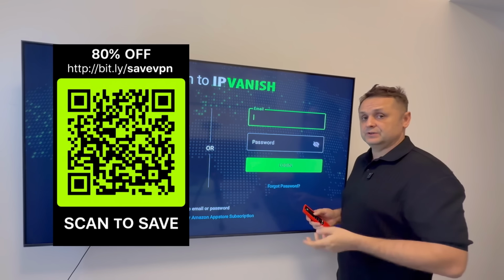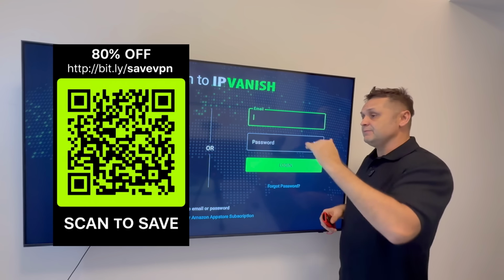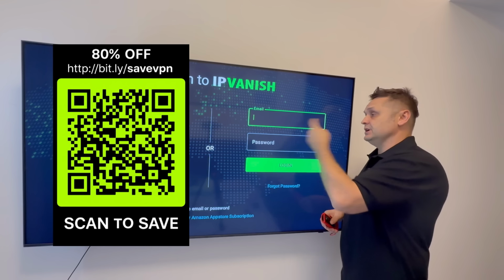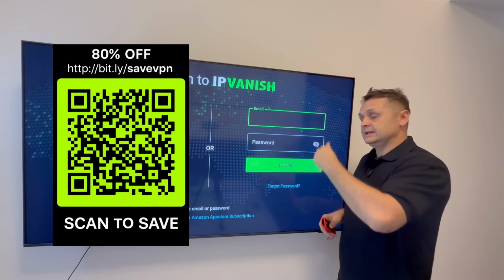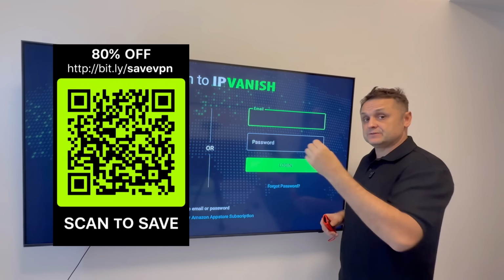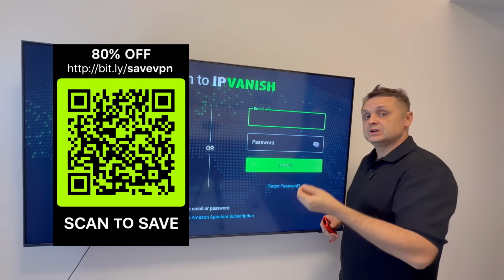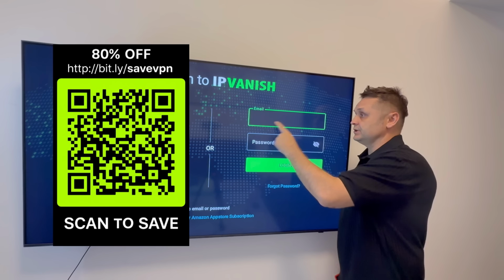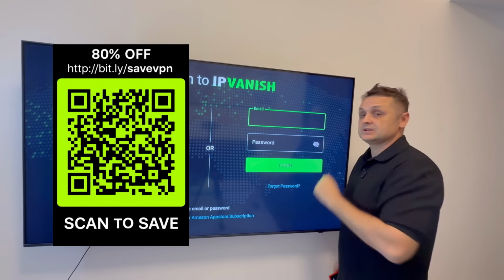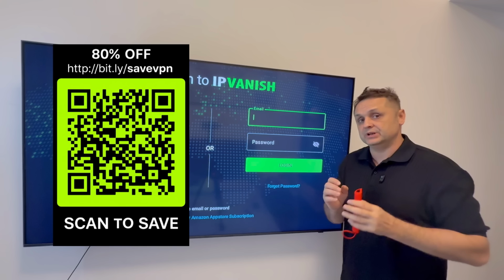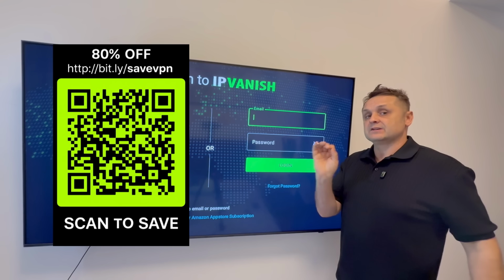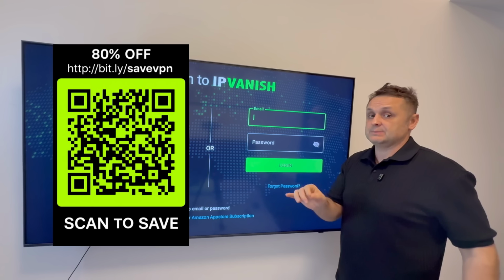You can pause the video if you need to on that landing page, sign up for your package with your email, then create your password, and then sign up. You're going to get an email confirmation from IPVanish. Confirm your email account. They're going to email you to the email you signed up with, confirm that link, and then you'll be ready to log in with your email and your password and press the login button. And I'll show you the server setup we need to do to get the most out of our Fire Stick and the most out of the apps.